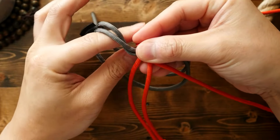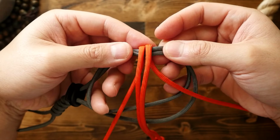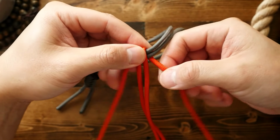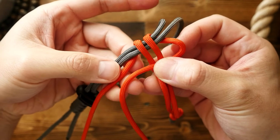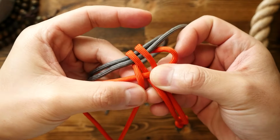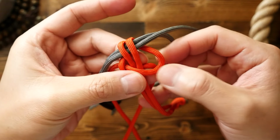I'm going to separate the 2 running cords to their respective sides. And then from there, start tying cobra knots. The right cord is going to pass over the core strands and under the left. Then the left cord passes behind the core strands and out the crook on the right.